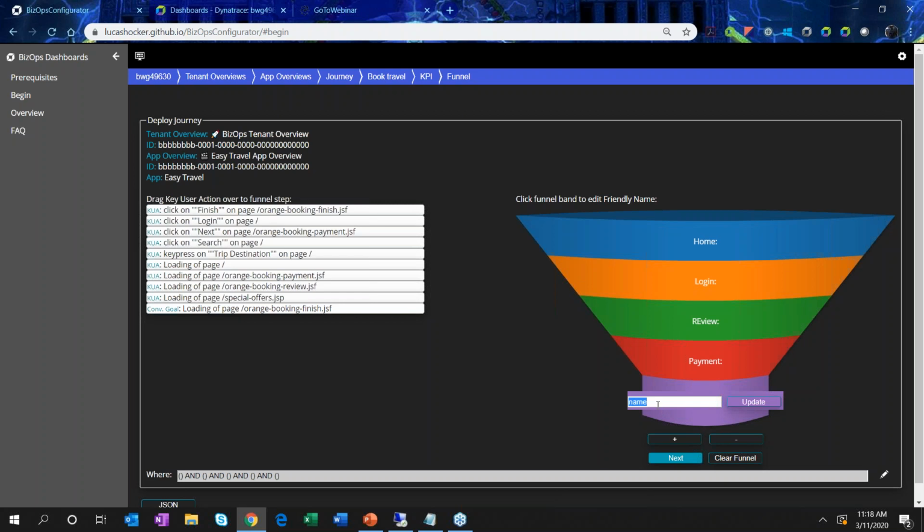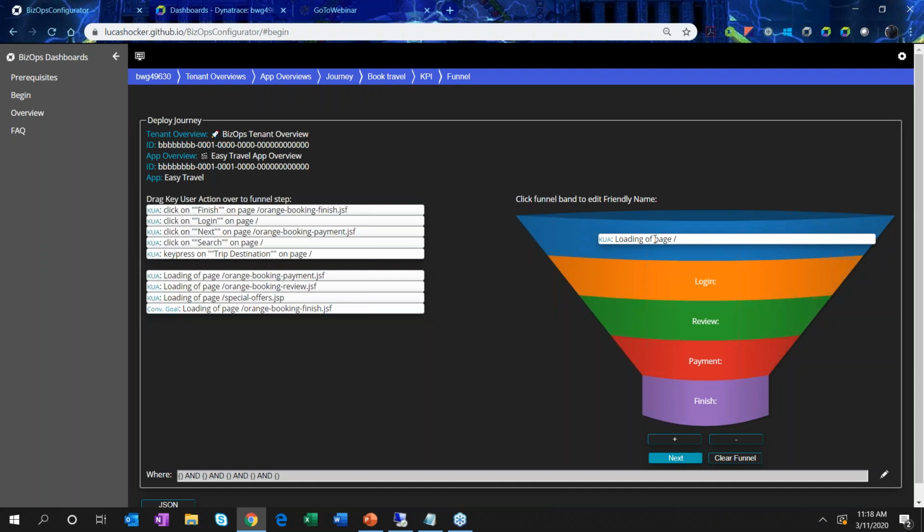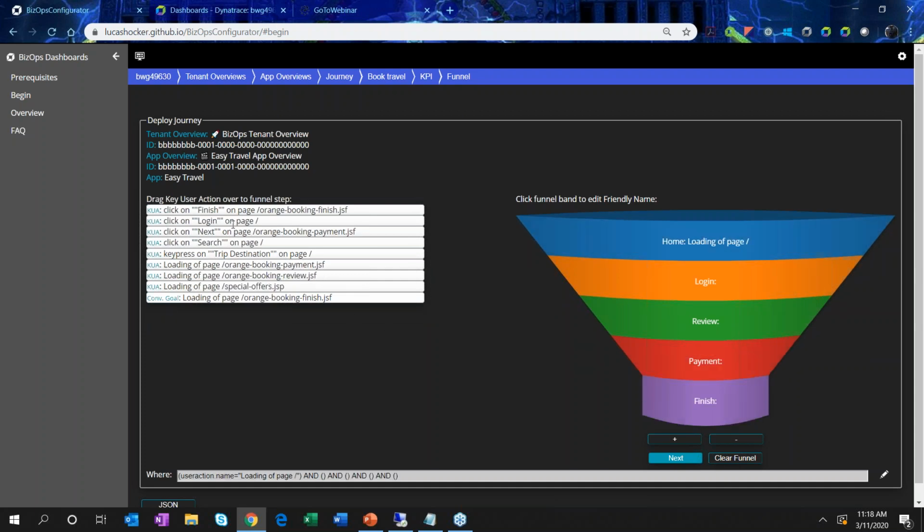And then I'm going to go ahead and hit finish. All right. Now, these are just headers that are going to show up. And just because I'm at it, I'll go ahead and fix this one here real quick. These are the headers that will show up now in my dashboard. And now I'm just going to drag the actual key user action that we showed and defined before on top of each one of these.